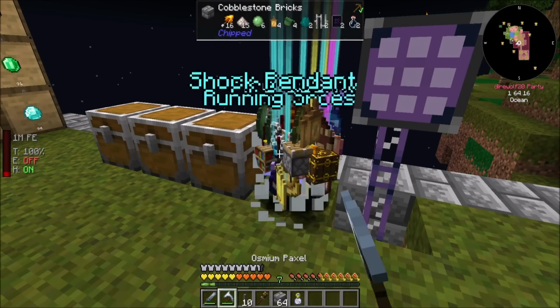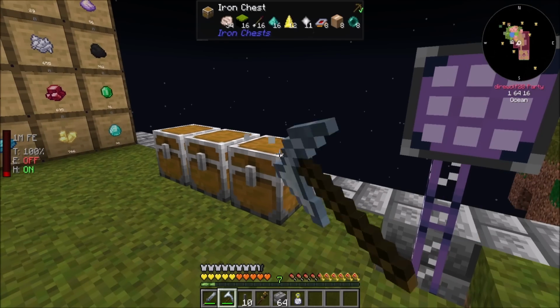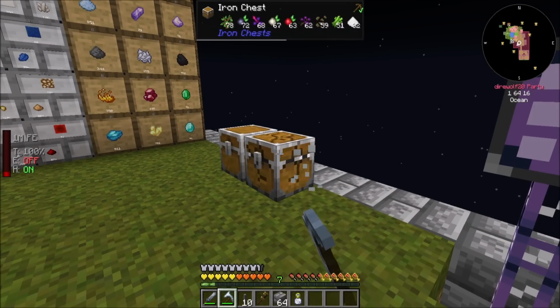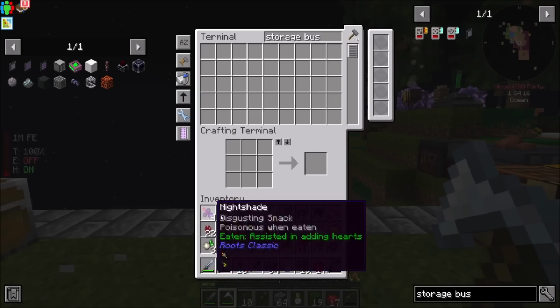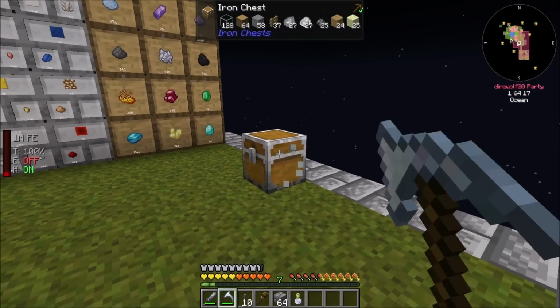And then I can just do this. And then everything gets cleaned up. Look at all this junk that we have to clean. It's always a good day when you get to break your chests and dump everything into a giant AE system. That is kind of like, I mean, it is super cool.